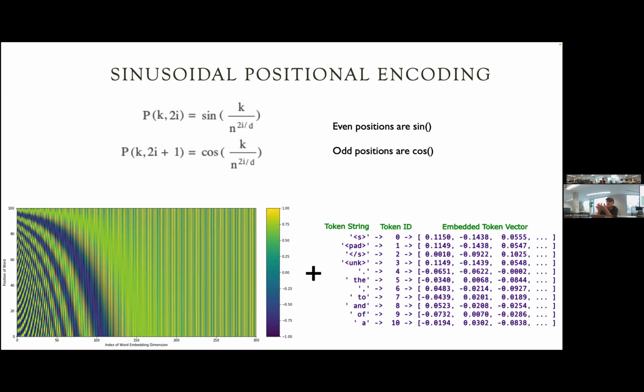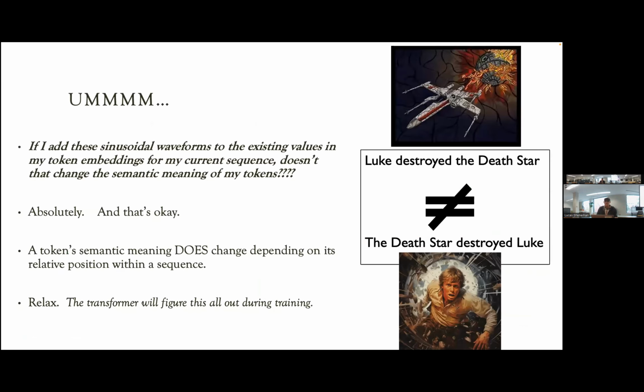So at every step, your semantic embedding vectors represent the semantics of that token, relative to everything else. But then they overlay positional stuff on it, and so the question that I would have is, well, if I'm going to add these sinusoidal waveforms to the semantic representation of my tokens, isn't that going to change them, right? When you just add these oscillating values? And the answer is yes, it does, but it doesn't matter. And in fact, it's a good thing that it changes them, because the semantic meaning of a word depends on its relative order in a sequence. And that gets captured by doing this.